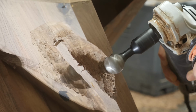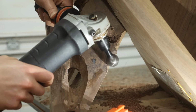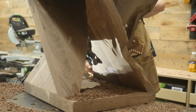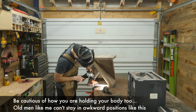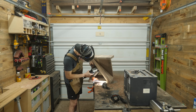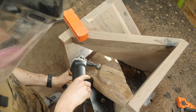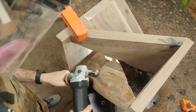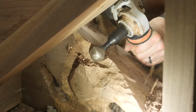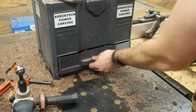One word of caution I will give you is that if you wanted to get started in power carving and you have a cordless angle grinder, make sure you have plenty of backup batteries. Power carving is really demanding and will burn through your batteries very quickly, which is why I actually recommend going for a corded angle grinder. You will get much more power, which helps you take deeper cuts, and you have limitless runtime, so you don't get annoyed when your cordless batteries die every 5 minutes or so. Don't be surprised when you make mistakes, like I did here, and exposed a domino tendon.